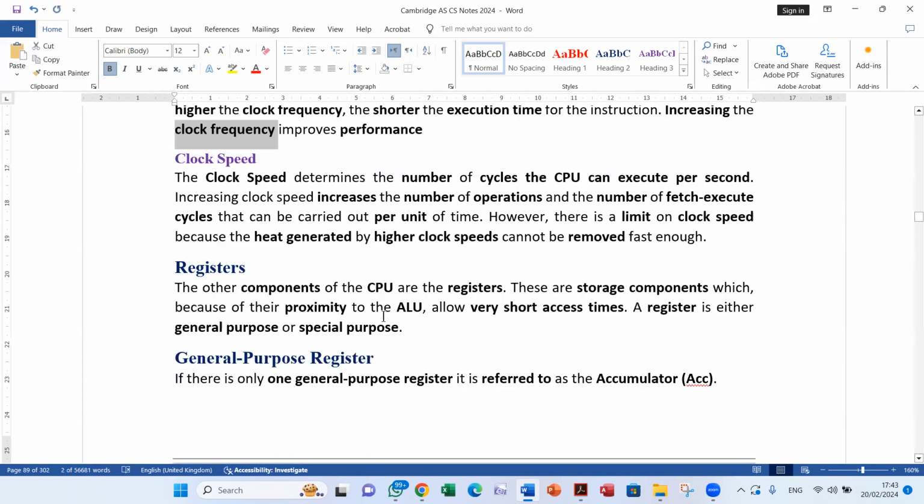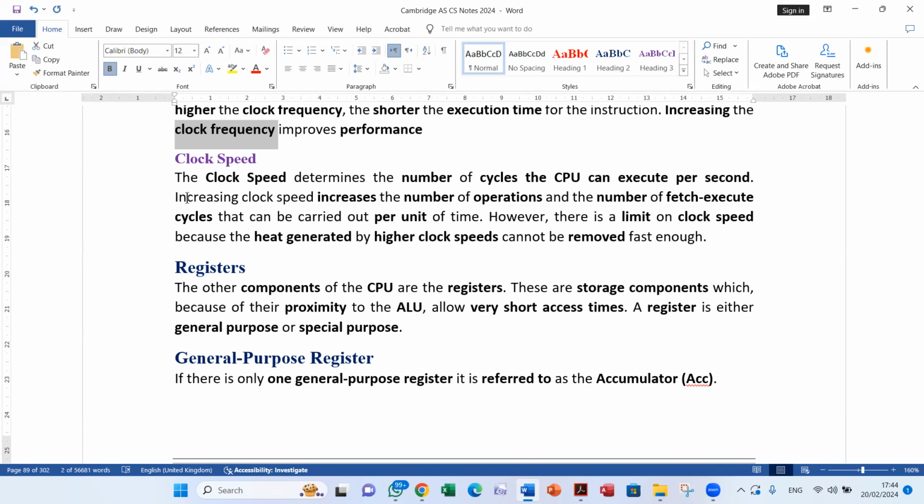Okay, so what is that clock speed? The clock speed determines the number of cycles the CPU can execute per second, because every clock pulse can do one fetch, decode, execute cycle. If you have a higher pulse rate, this means you may have more instructions done per second. However, you cannot just increase it the way you wish. There are limitations. If you increase it beyond its limit, things will get out of synchronization and the computer may heat up and then fail.